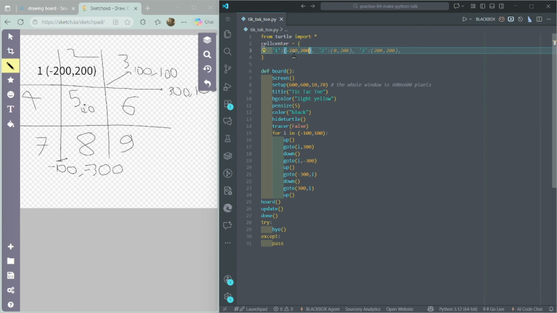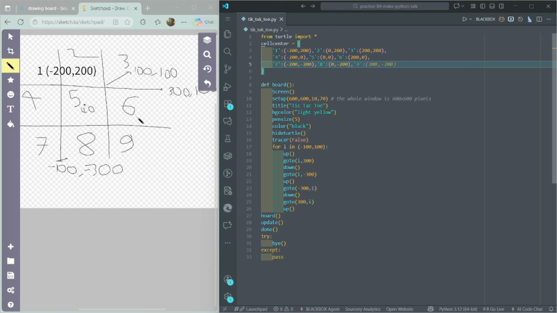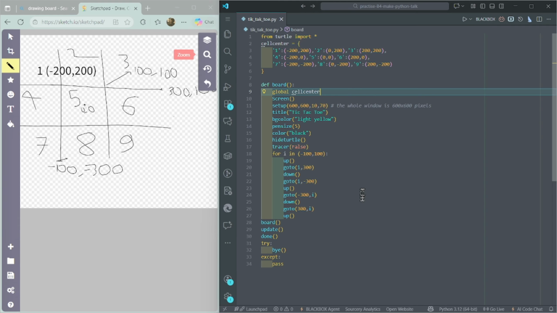So according to the drawing, I will need to create the window in the turtle module with the center. For example, cell one has a center of -200 and 200 in XY direction.